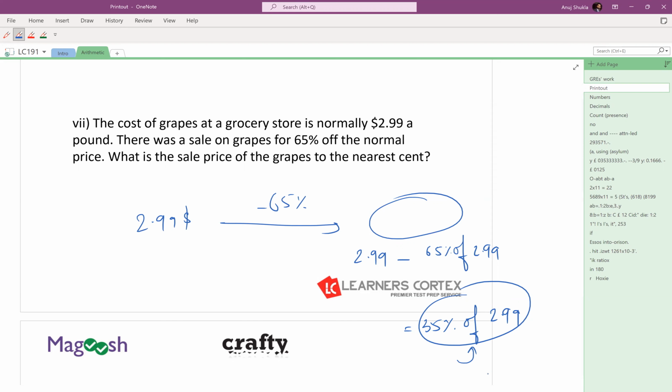Sir, is it all right to estimate it, approximate it to be 3 and then solve it? You can approximate based on the question. Suppose this question is MCQ, then you can approximate. If the question is numerical entry, then solve it.